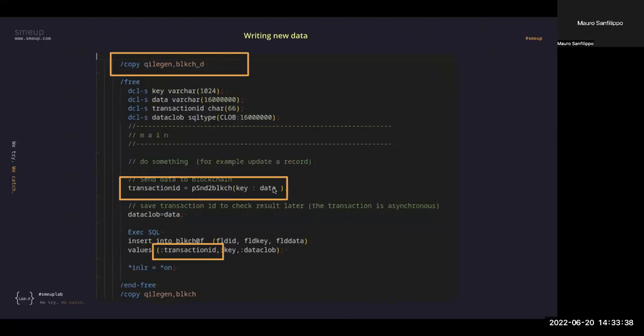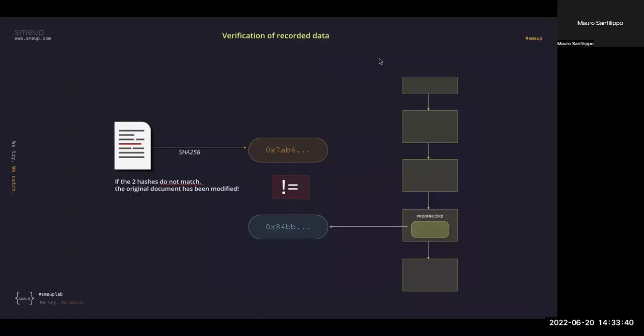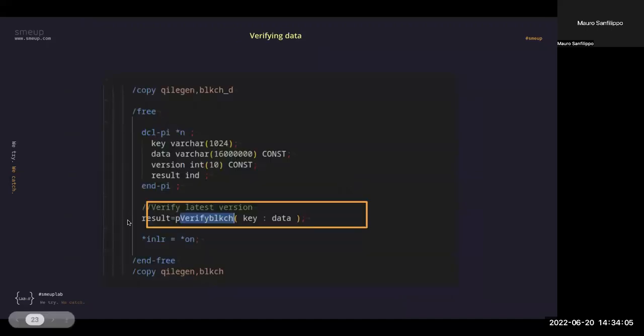So the smart kit handles this checking, this comparison, between the data written in the blockchain and the hash data that are passed to the function, and says if the result is okay.